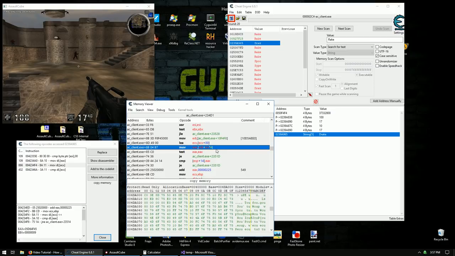And you notice the brackets here. The brackets, remember, mean dereference. So whatever's in those brackets there is actually a pointer. So when we dereference that, we get the actual address of the player object, and we move it into EAX.